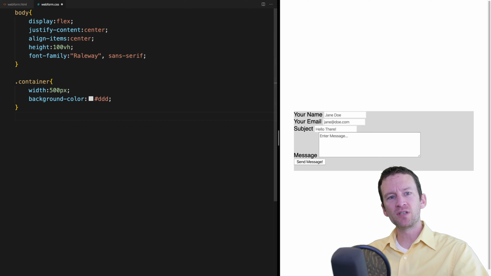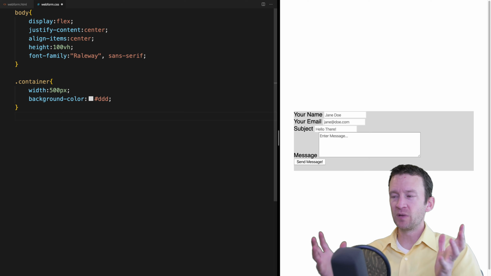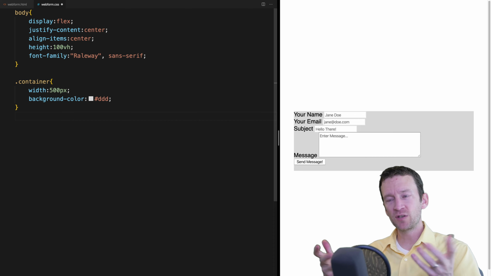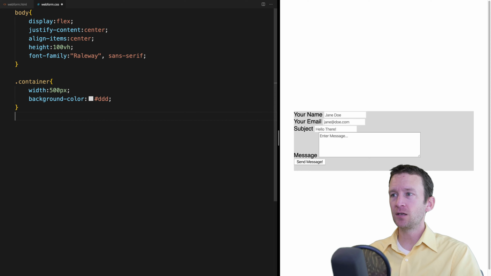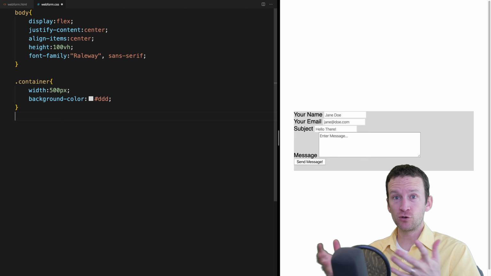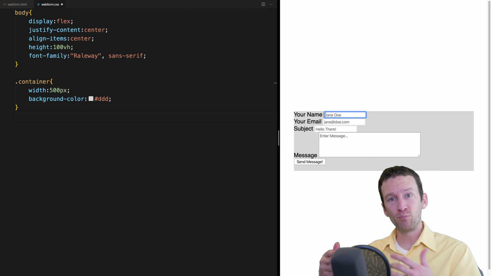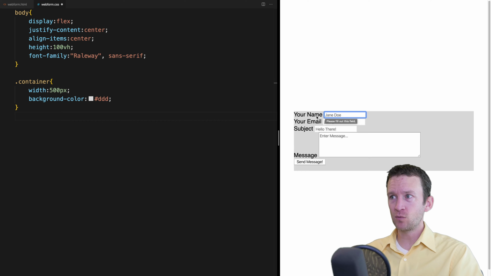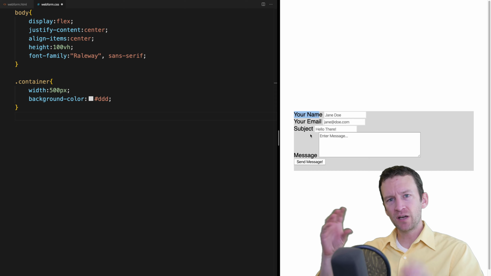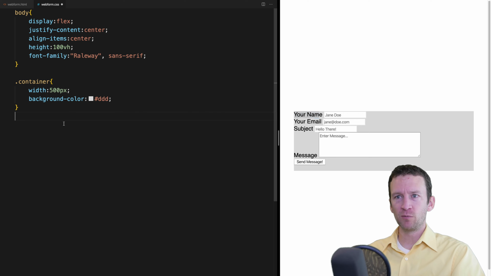So the next thing we're going to do is start to style out all of our form elements. Now, form elements are notorious for being difficult to style, I think, in CSS. A lot of browsers don't support certain things. But one of the problems is that the labels and the input fields themselves are inline to one another. So I need to kind of break those up to make this appear a little bit better.